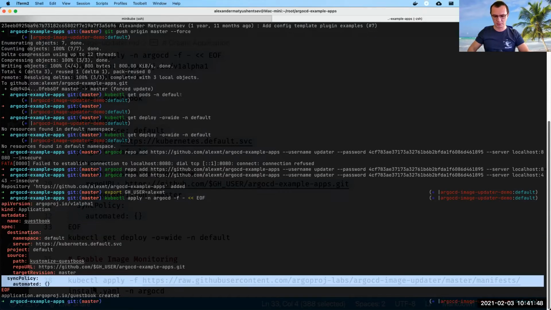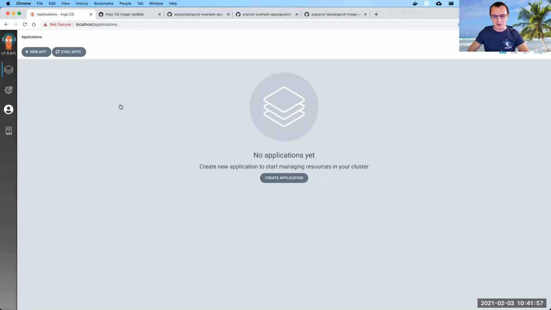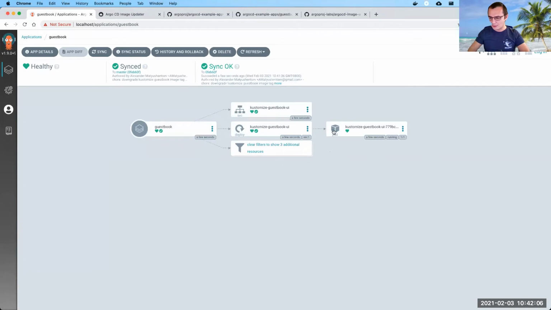So what that means is that as soon as the application is created, Argo CD is going to push changes into the cluster. Let's quickly verify it. Oops, sorry. So yeah, the application was created and it finished syncing just now. If you're not familiar, this is the Argo CD UI, and it's showing us all the resources which were deployed into the cluster. And this little box is a pod which is running already.